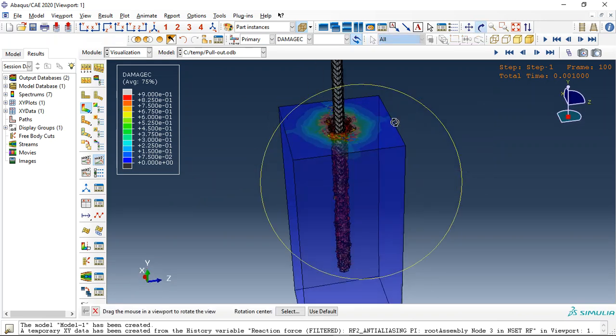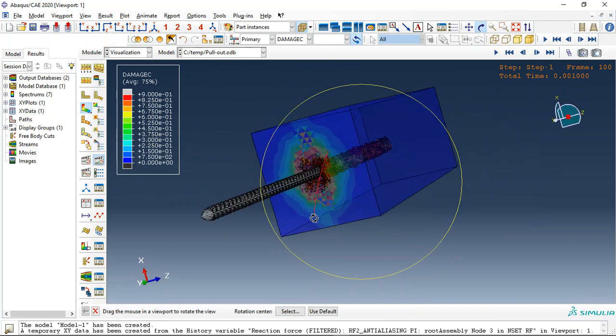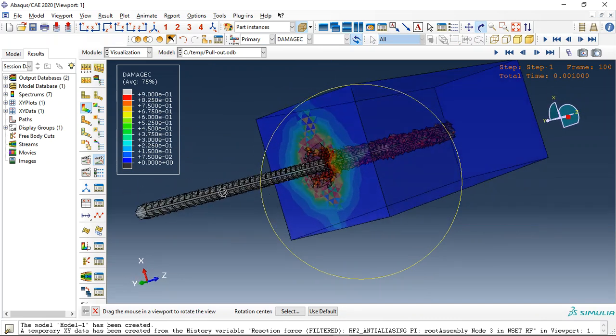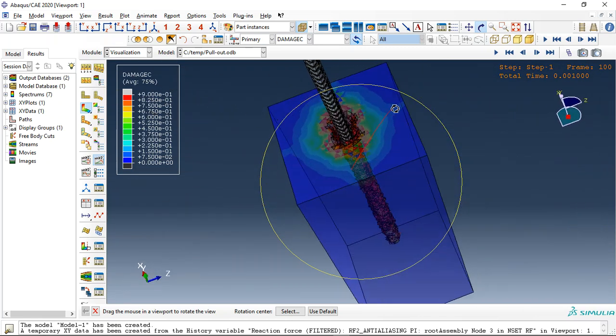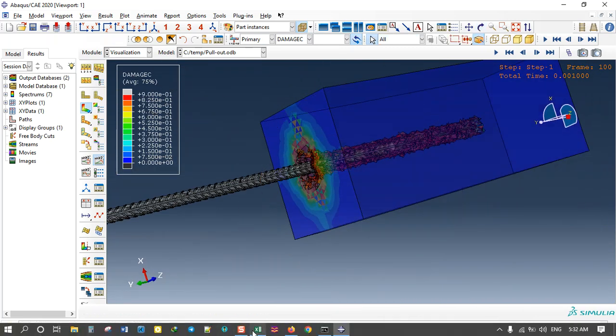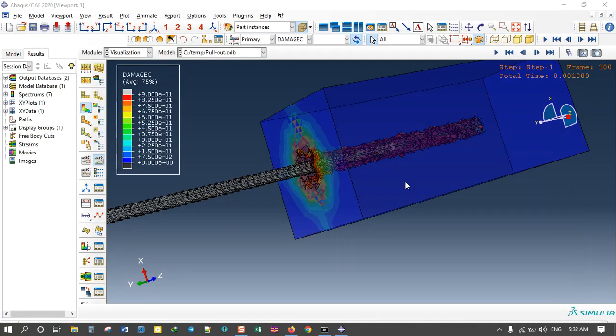We did the pull-out test of the ultra high performance bar, the steel bar, with full details of the ultra high performance fiber reinforced concrete bar, and this is the force displacement diagram for this analysis, and this is the peak of the model. It is a little bit more than ultra high performance concrete because of the fiber. And let me delete it.